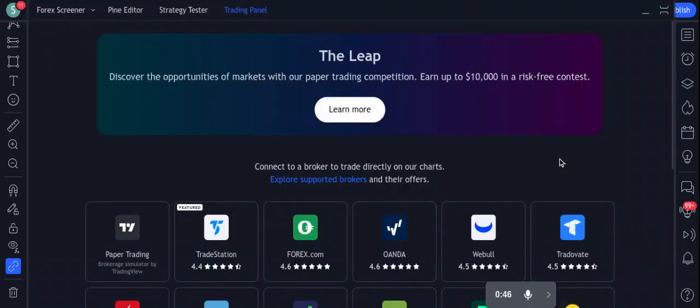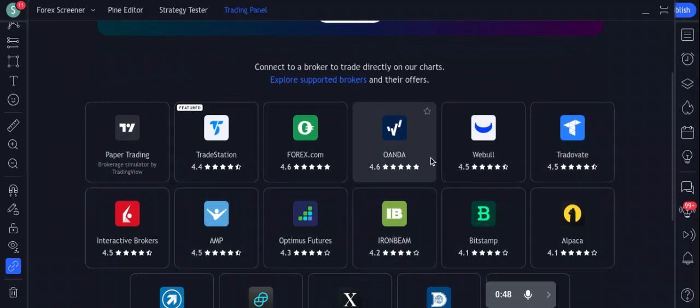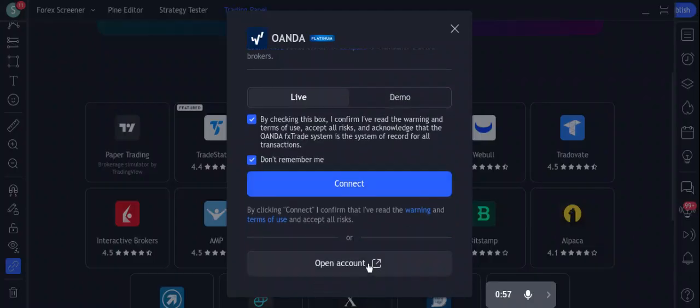Here you'll get to see the different brokers that you can trade through. You guys know I recommend you guys go through Oanda only because I can help you there. If you have not set up your Oanda account, you'll need to click on that and you'll want to actually open an account. You can open a live account. Just go ahead and start with live, and then you have a demo built in. So go ahead and click on that. It's going to open up a new page, and then just go through the steps of opening your account. Just follow the instructions. It's pretty self-explanatory.